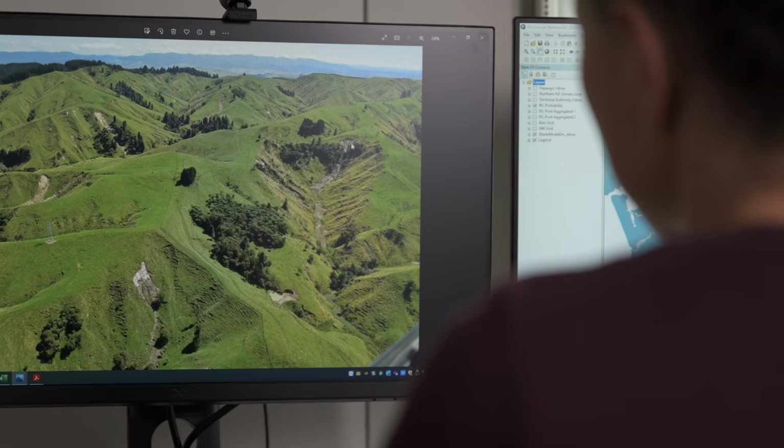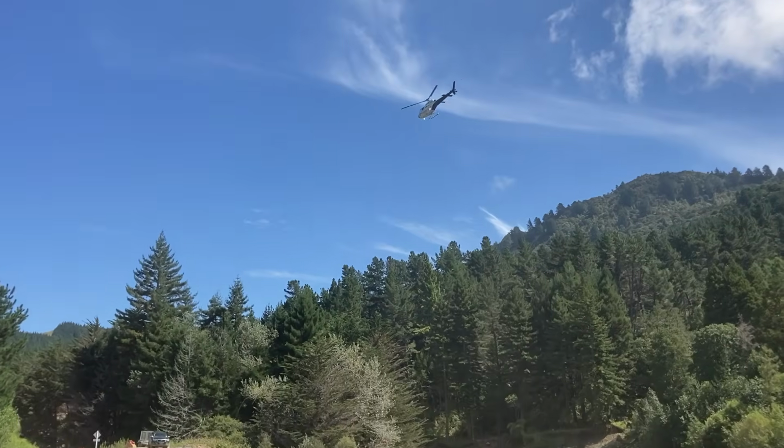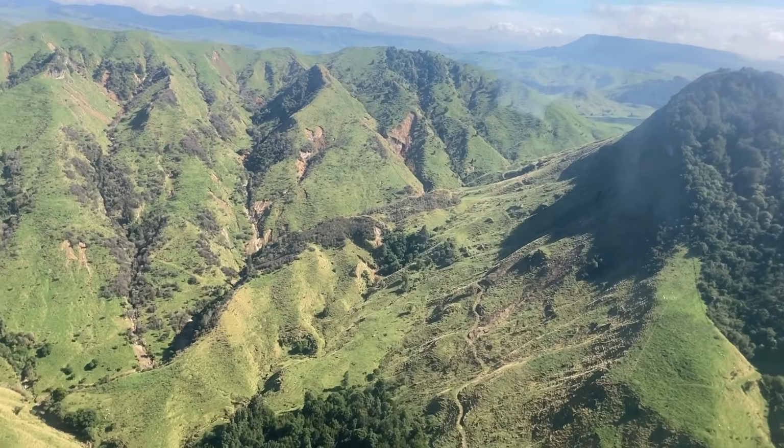This world-class resource offers information to support everything from planning new developments to emergency management and climate adaptation. It's important to note that the database doesn't include every single landslide that's ever happened in New Zealand, so areas without mapped landslides may still be at risk and require further investigation. So whether you're just curious or a technical user, the New Zealand Landslide Database empowers you to know more about the environment we live in and make smarter decisions about where we live.